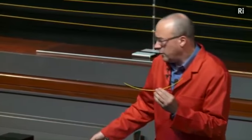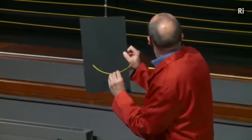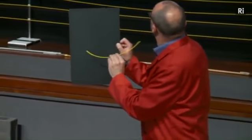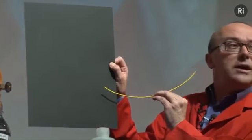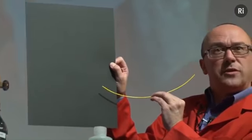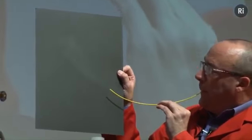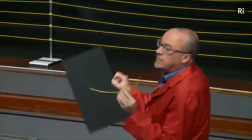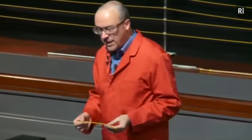So what I want to do now, if we can put the camera on screen, is to step back a moment. What I'm going to do is to blow through the tube and watch to see if you can see some of this HMX powder coming out of the tube. Okay, so it's just held on by static electricity, so I can blow it out of the tube.